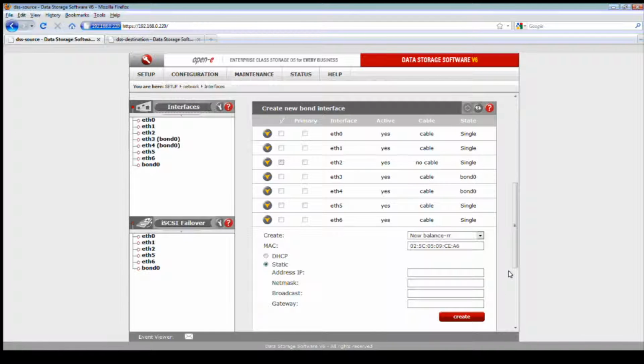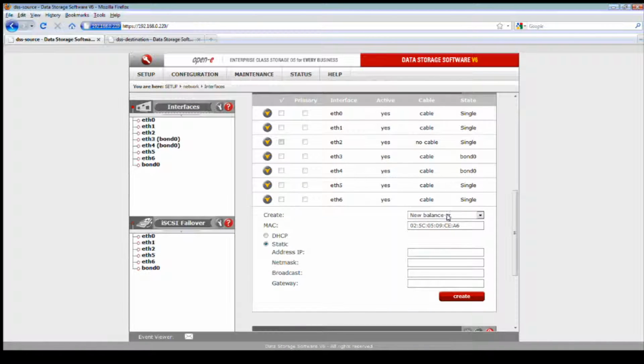Now, that doesn't mean that I cannot create a bond. The E5 and E6 that we have here is a 10 gigabit Ethernet connection, and I can create a bond on that and use that as my virtual IP address. If we look at the source server here, I have a bond, because many times we do get this question. Here I've selected, out of these NICs that are available, to create a bond. Now there are different types of bonds. All you have to do is select the type of NICs. Here E3 and E4 are already taken. They've already created a bond.